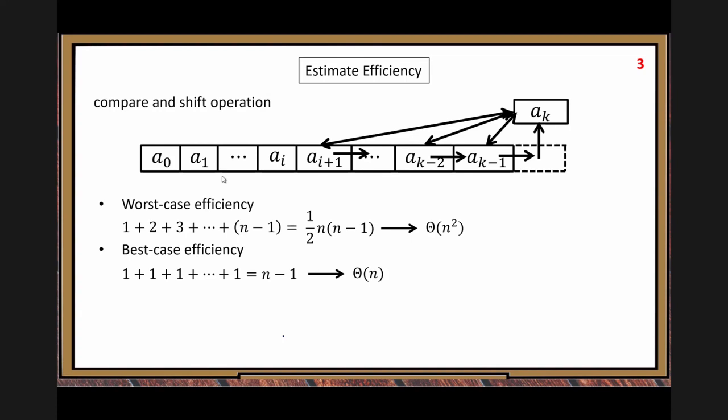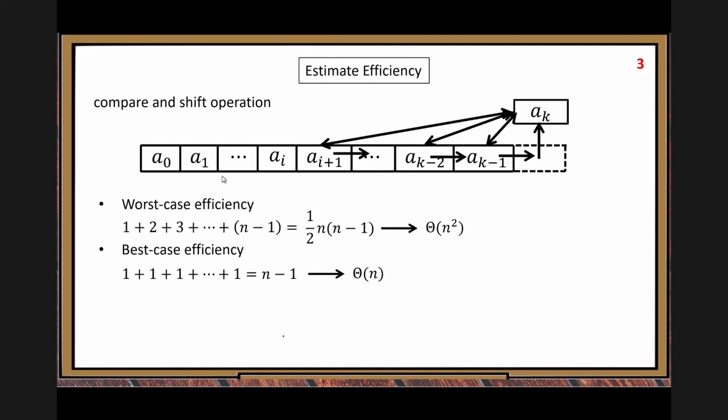Also zero, because there is only one case. Best case and worst case are the same. So for those two sorts, the difference between best case and worst case was the minimum, zero. Here you can see a very large difference: big theta of n, big theta of n squared.